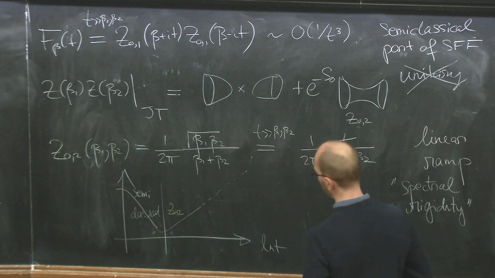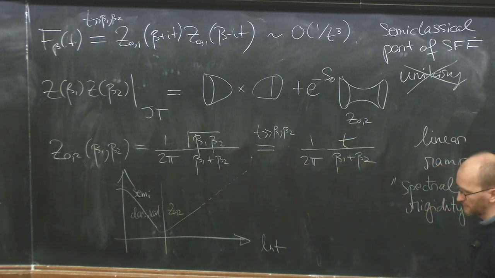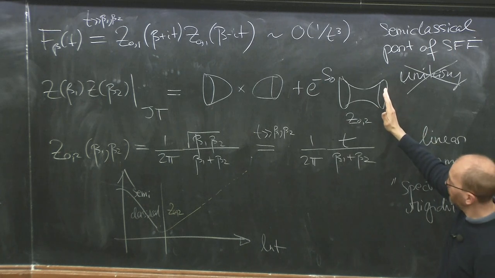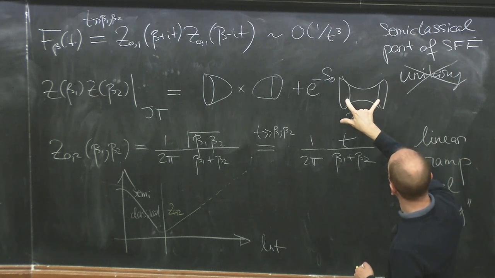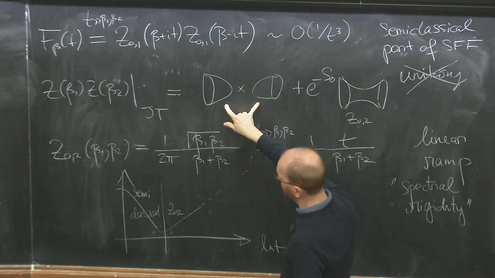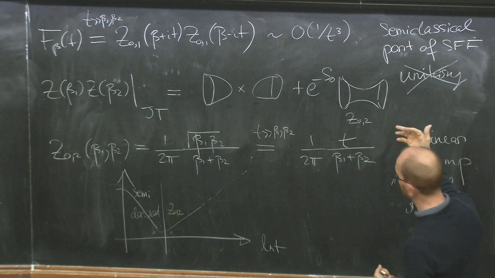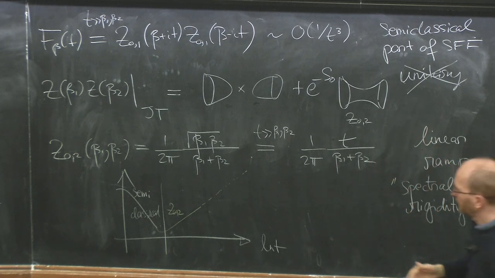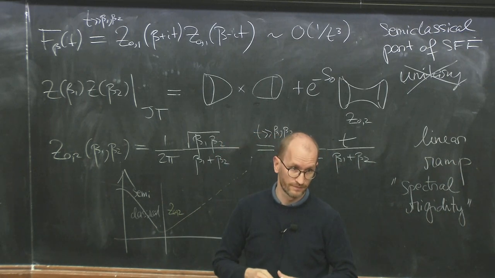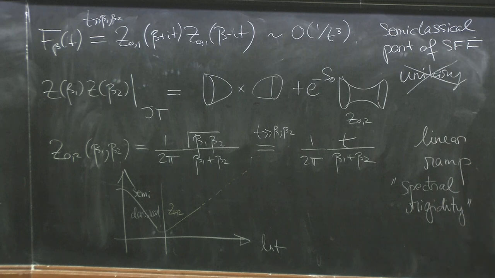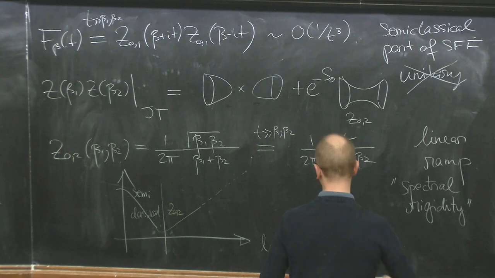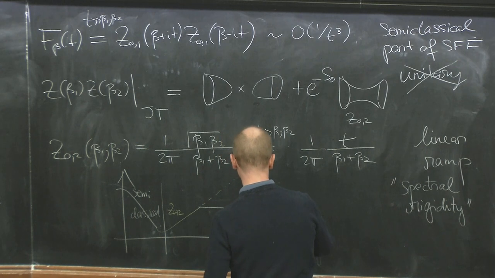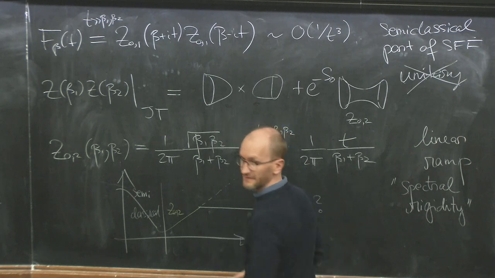There are configurations we call Euclidean wormholes — connected contributions that have the same number of boundaries as the product of two disconnected spacetimes. These sort of save the day, quantum fluctuating at late times to go in the right direction. But the linear growth is not all. What we should really want to do is also get to this plateau. The plateau is particularly interesting because it's very dependent on the discreteness — if you get the plateau, you have enough resolution in the theory to talk about individual microstates.